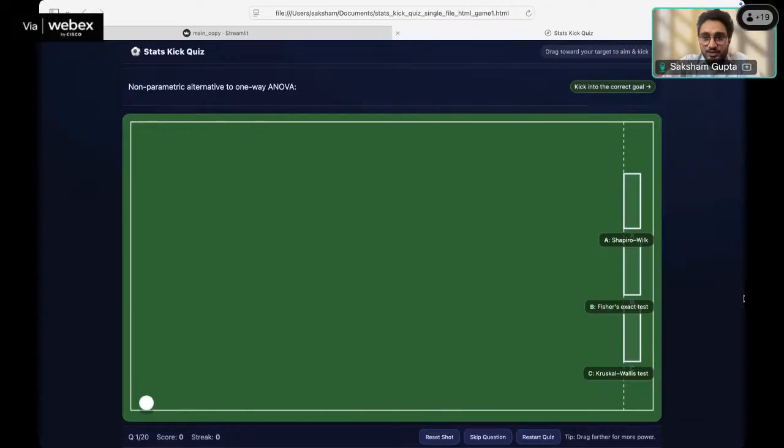Yes, now visible. Okay, so it's a fun quiz. This is on statistics, so I do not know any of the answers. I would ask anyone in the audience to please answer this question. You can see there's a question on the top, and these are your three options, A, B, C. So anyone who would like to answer this question, if you know. The idea behind this game is that we have to kick the football into the right goalpost, which is the right option. So please let me know.